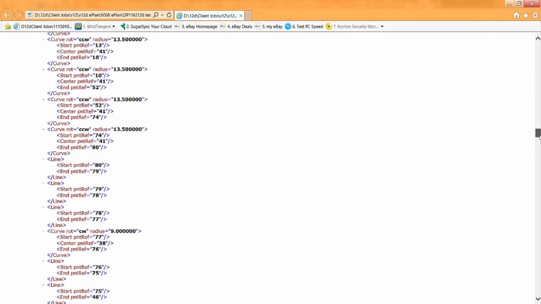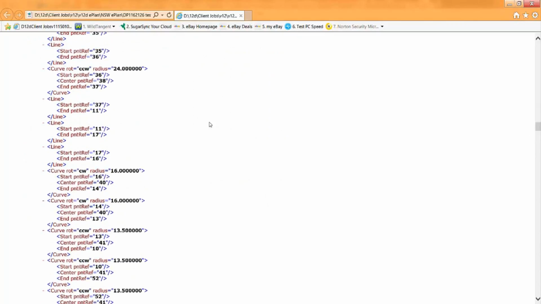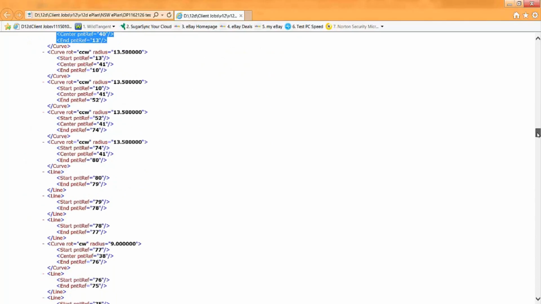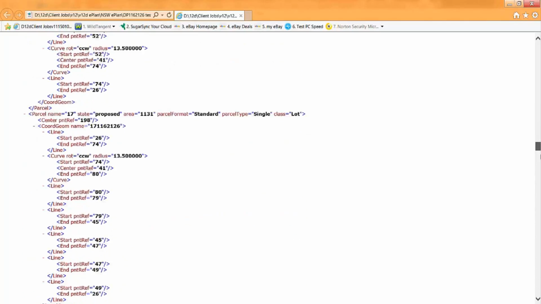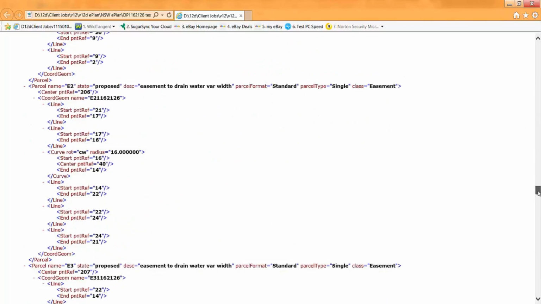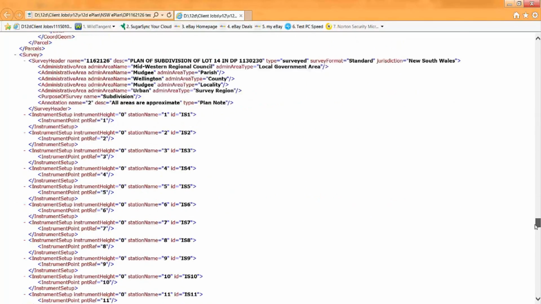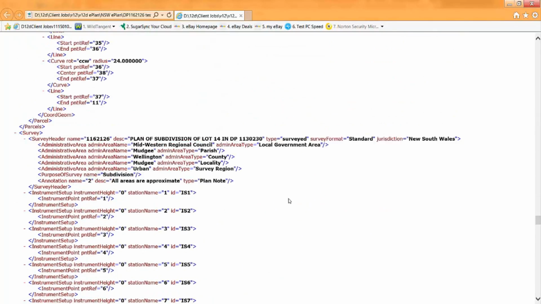And again, I'll keep scrolling down. Then we've got our line information, and the line information also contains all the curves. So if you've got any arcs, it will also have the radius and the points between. So you can see the file contains a lot of information, and this all goes into the LPI's database.